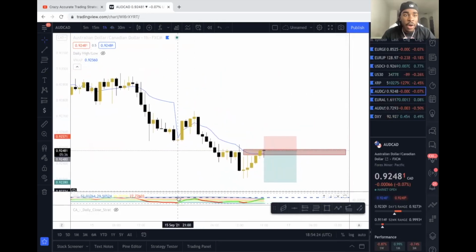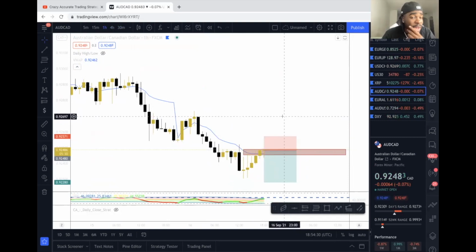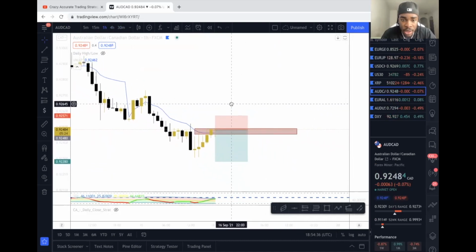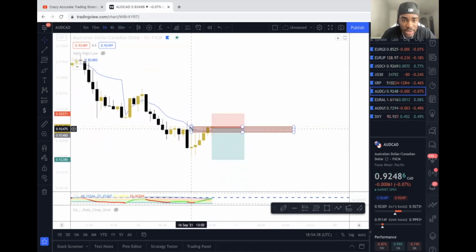Okay, guys, so this is all CAD. We're on a 1-hour time frame and price has been selling for a long time. And I see it's been selling for a while now. And also I've seen the wicks that were created over here. Price keeps hitting this area right here and it keeps pushing down and selling, right?